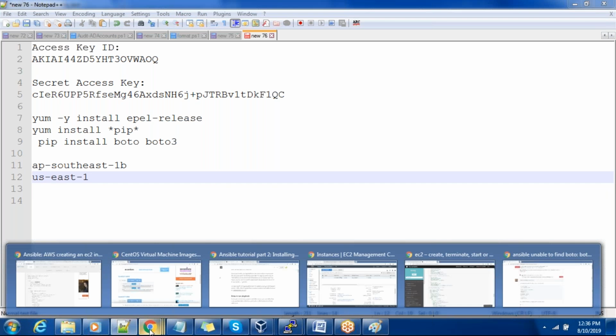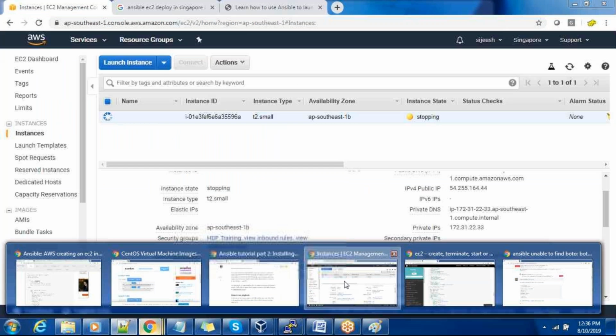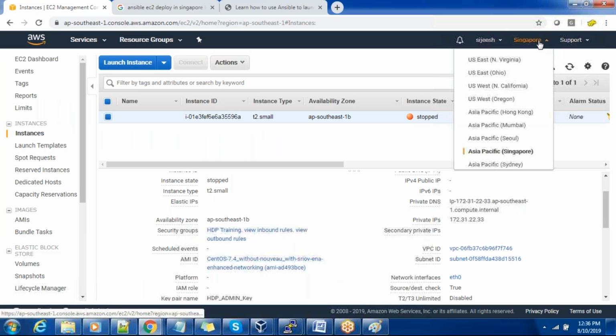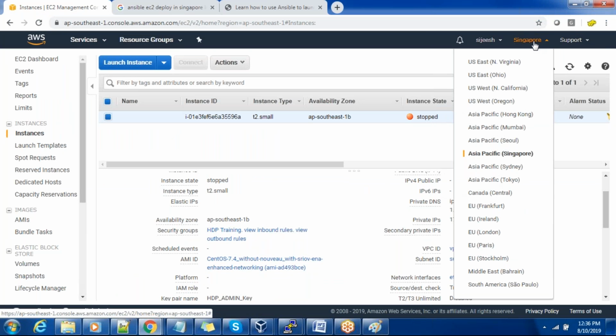So what we need to do is go to the AWS console and look at the regions: Middle East, South America, Asia Pacific, US East.